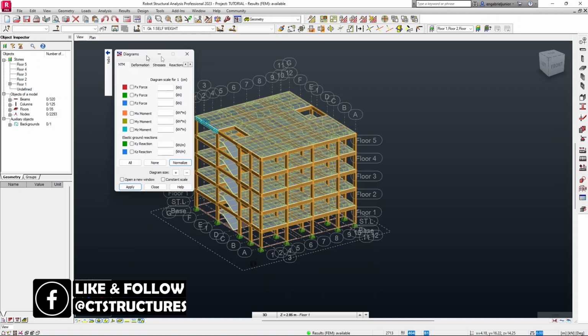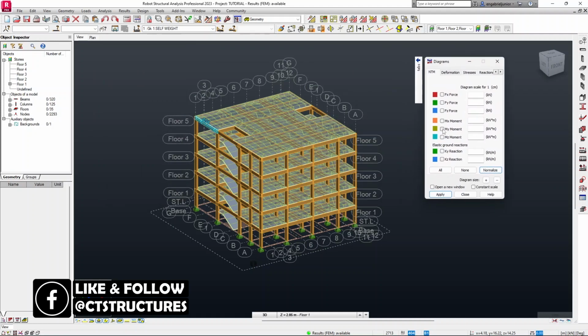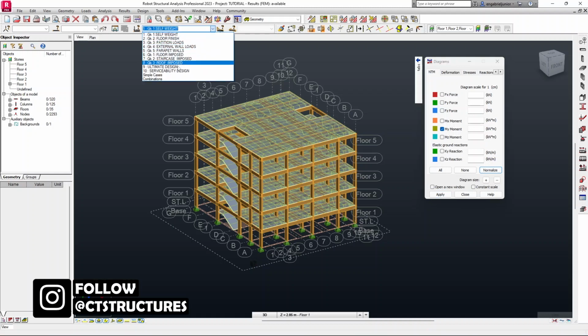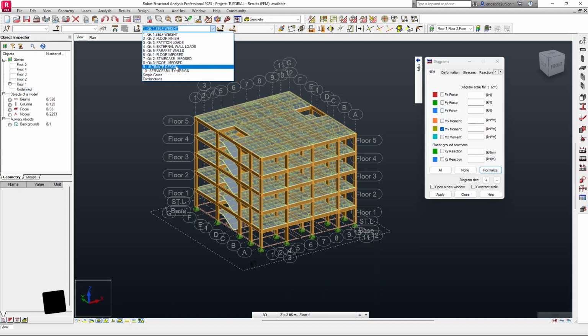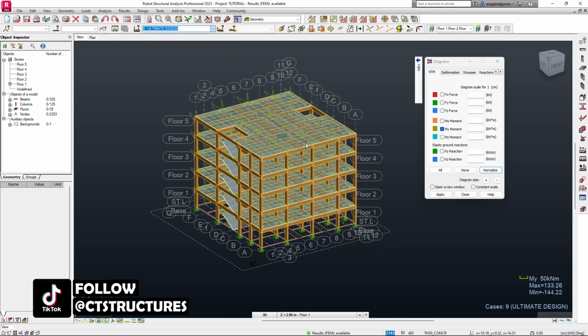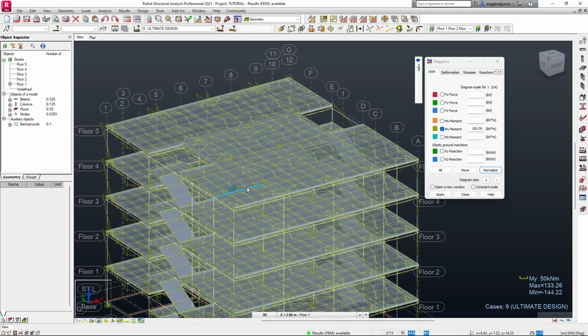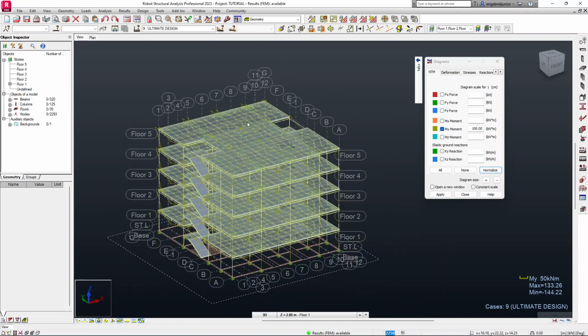So selecting an option and applying, for example, we want to perhaps check the moment, My, then applying it. Of course, you have to change the load case. Previously, we had removed or exempted these other simple load cases from having results. So we just remained with ultimate design and serviceability design. So we'll just select that one. So immediately you'll see some graphs. Let me just close this.